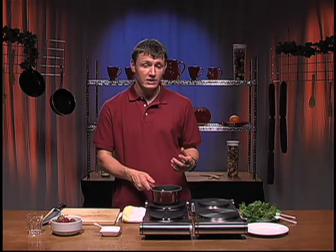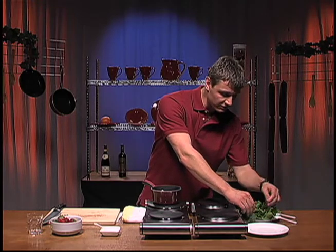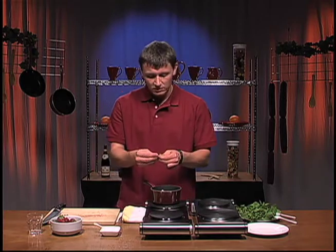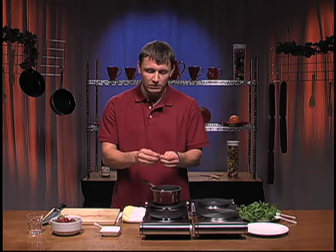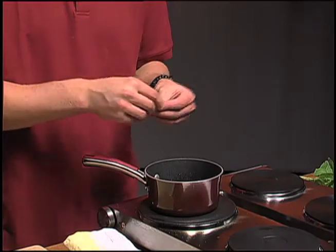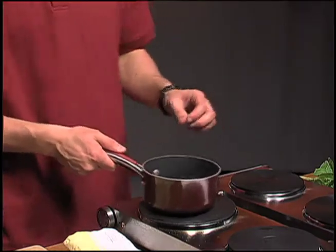One of the things you can also add in, I have some mint here, and we can take probably a couple of leaves, snag them for my garnish. You can either tear these or cut them. I like to tear them because it makes them a little bit not as uniform. Use it almost kind of like basil in soups. Now as it's put in, move it around just a little bit.